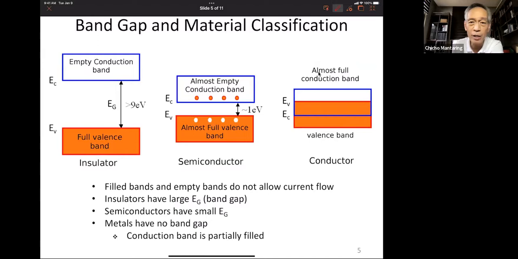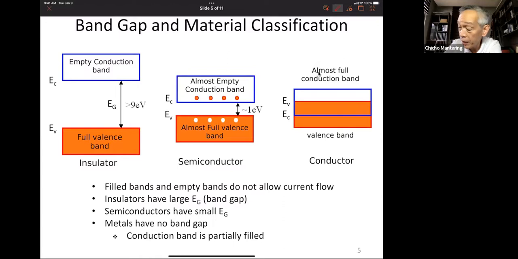Because 1 electron charge is 1.6 times 10 to the minus 19 coulombs. So for this 9 electron volts, you multiply coulombs times voltage. Voltage is joules per coulomb. If you remember EE 123, volts is joules per coulomb. Your e is coulombs. So electron volts is actually a measure of energy, that is joules. You might say, isn't that a very small amount of energy? Actually, it is not when you consider the distance between atoms in a solid.